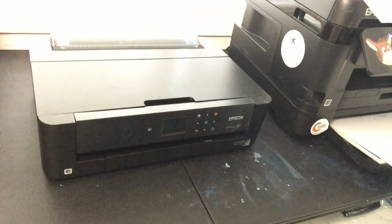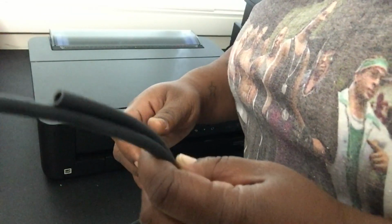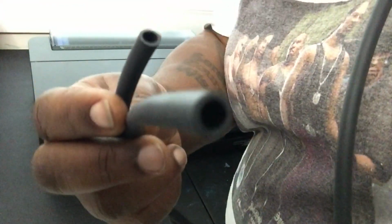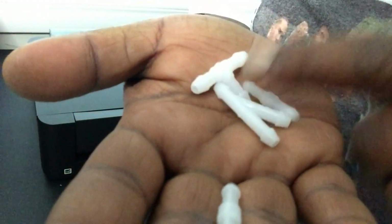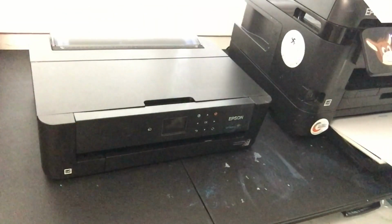You're gonna need from Amazon. I went ahead and bought this windshield wiper hose for your car, and it's about 4 feet long. You probably not gonna need all that, but got this from Amazon. It was like $6, and it comes with all. Oh snap! Come with these little, let me take them out the bag. Come with these little connectors right here. So you can run your pipe whatever way you need to do it.